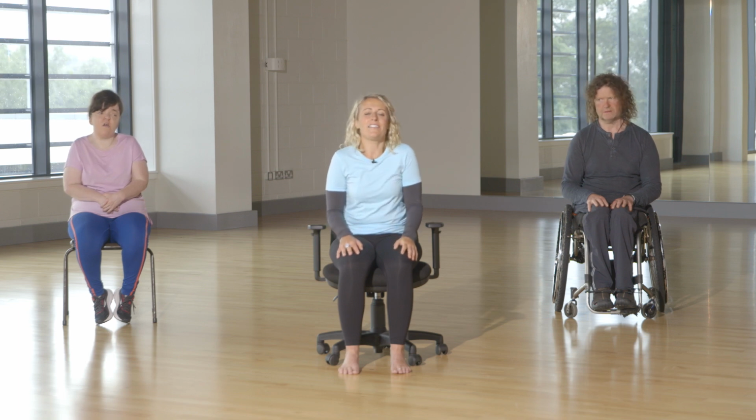Shoulders as you inhale to the ears and down the back. To the ears and down the back. And now we reverse it, you guys. So shoulders to the ears, forward, back and down, and up and forward, back and down.